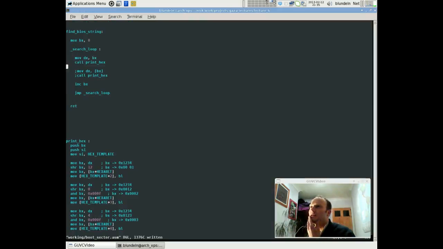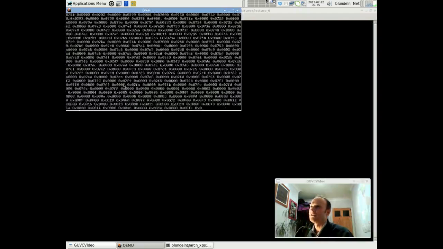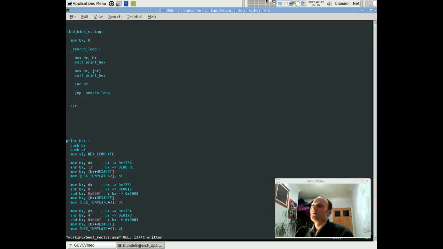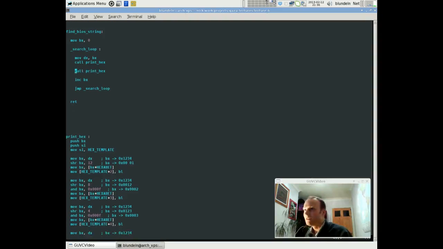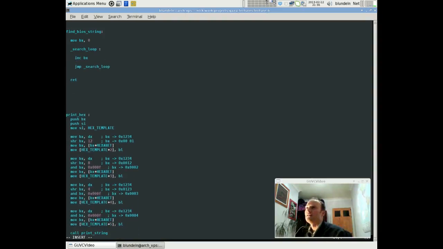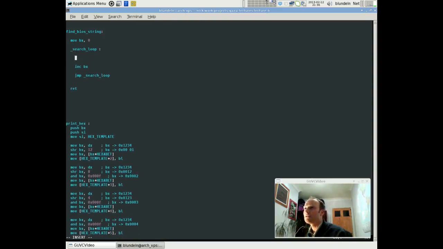Being incremented. So now what I want to do is print out the value stored at those. But when I'm printing so much information, it's not too useful because I can't read it fast enough. So now I'm looping through memory, and rather than printing out the thing stored at memory, I'm going to be looking for the string BIOS. I'm going to grab the value from that address in memory, grab a character and compare it and see if it's the letter B.